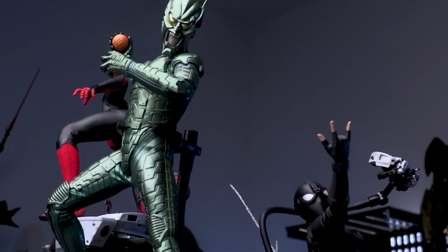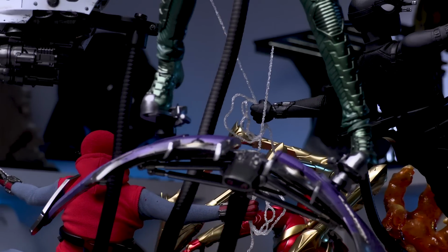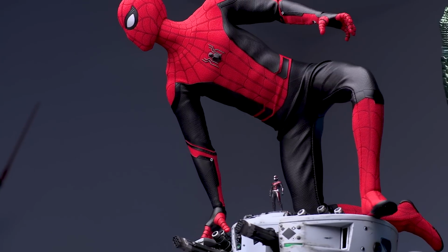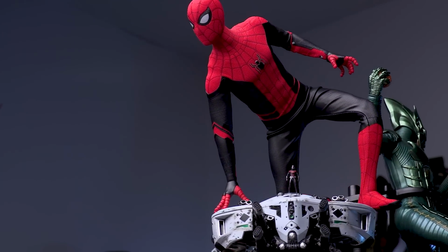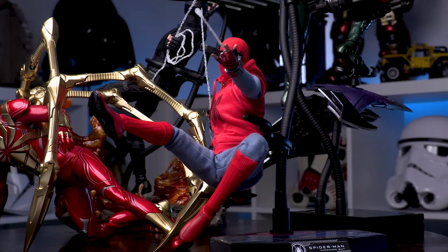We've got our Green Goblin going on up here. What a ridiculous piece that is also. And then we've got, oh yeah, Spidey's got him a little helper. So, yeah, look at that. I mean, who takes the time to do these crazy poses? By the way, super proud of this one of homemade suit Spidey. Look at that.